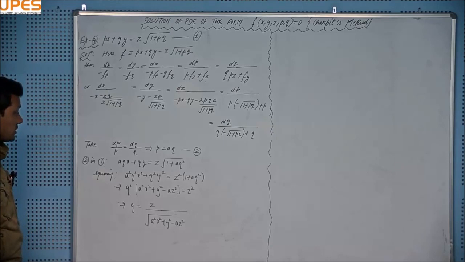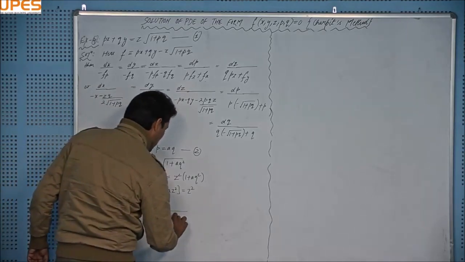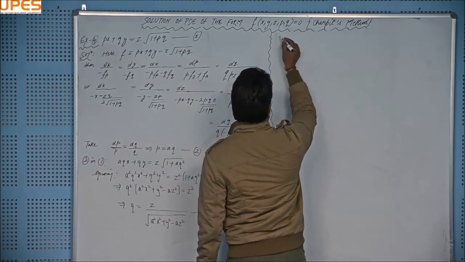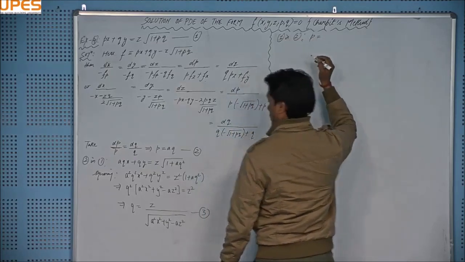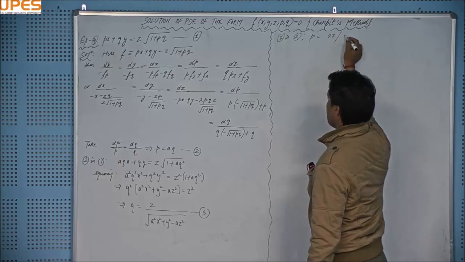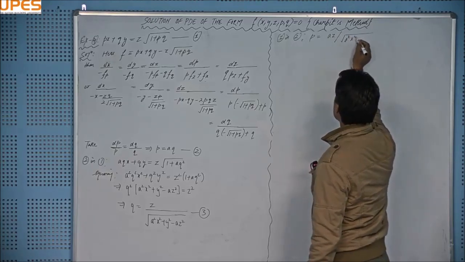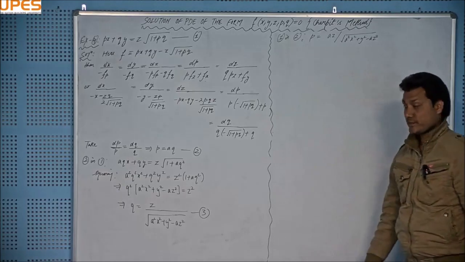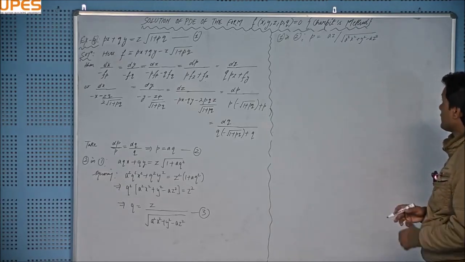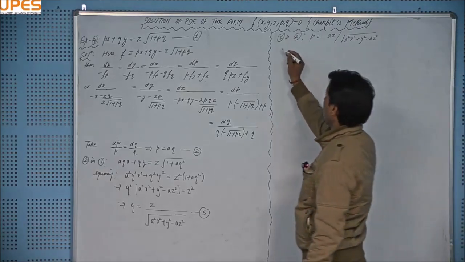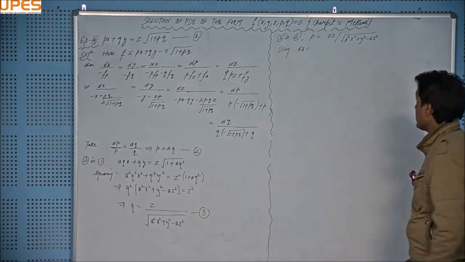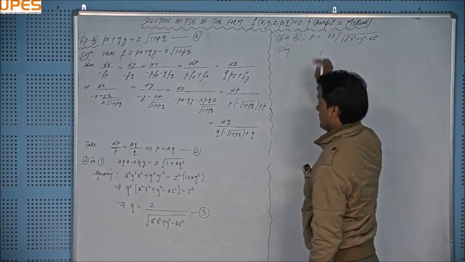This is the value of q explicitly in terms of x, y and z, but that is complicated. If I plug in this q here, that will be equation number 3. Equation 3 in 2 will give me p is equal to a times z over under root a square x square plus y square minus a z square. So p and q are obtained in terms of x, y and z. Then our next target is to perform the integration, using dz is equal to p dx plus q dy, and plugging in the values of p and q.